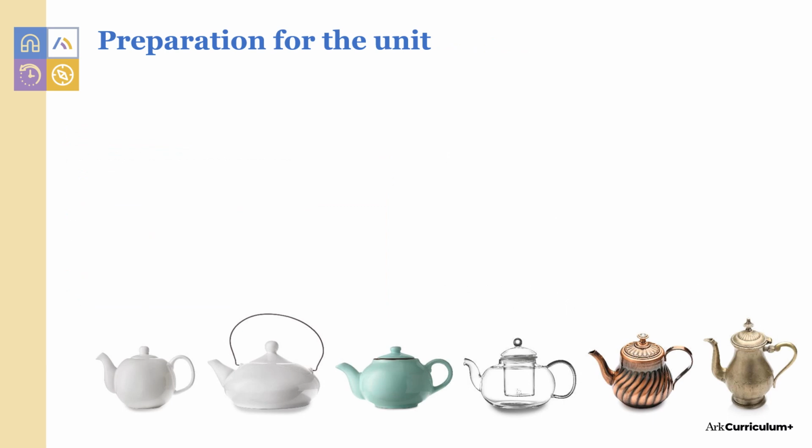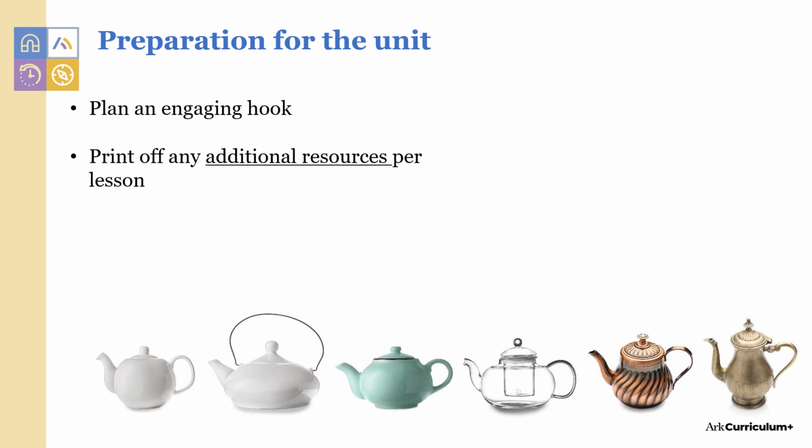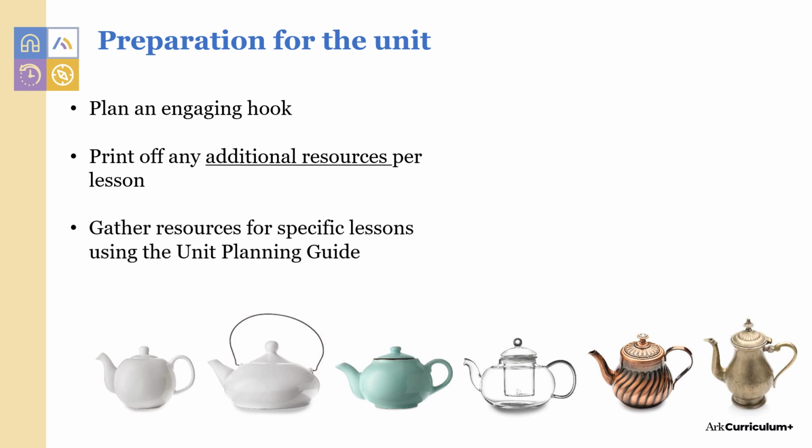Besides reading through the unit resources before you begin teaching, for every unit there are elements that need to be planned in advance. You could plan an engaging hook, look at a model, create some art, or watch a video, print off any additional resources per lesson, and gather resources for specific lessons by using the unit planning guide.